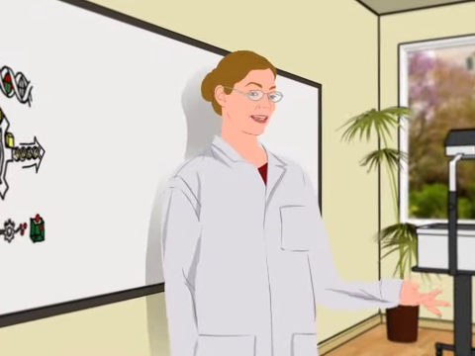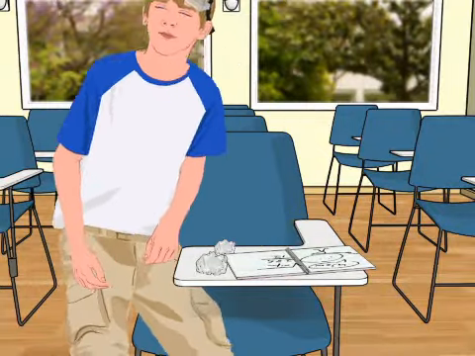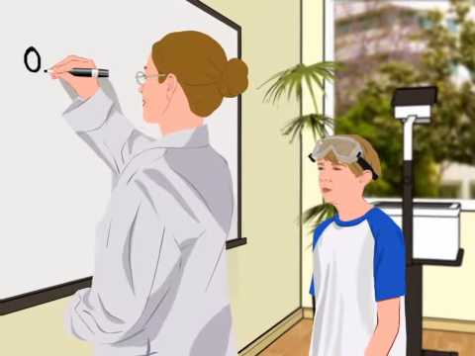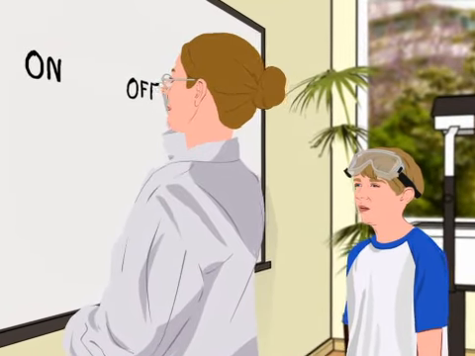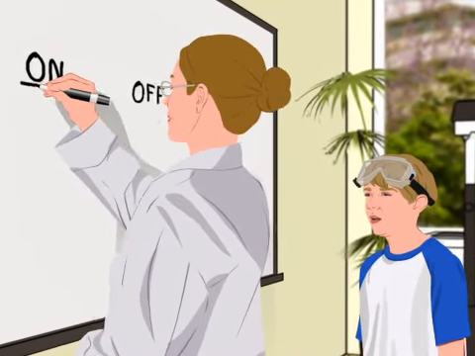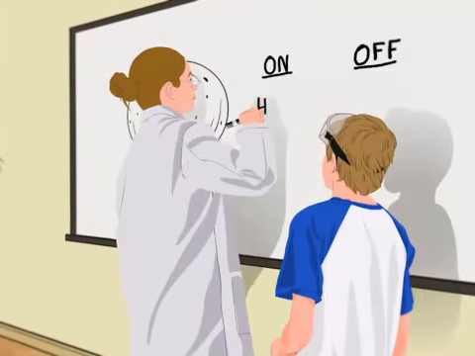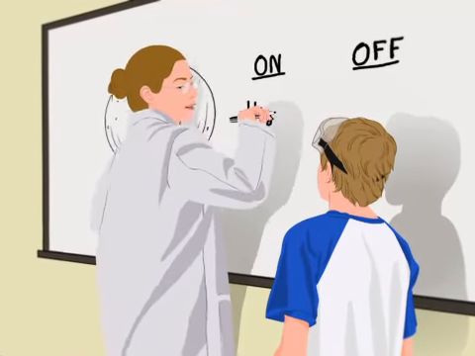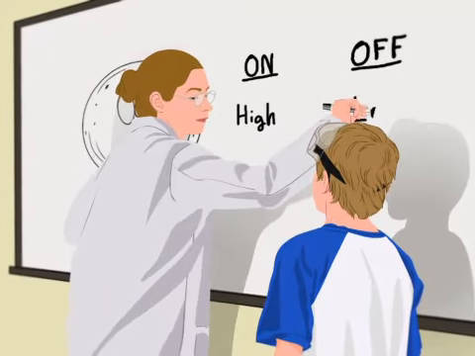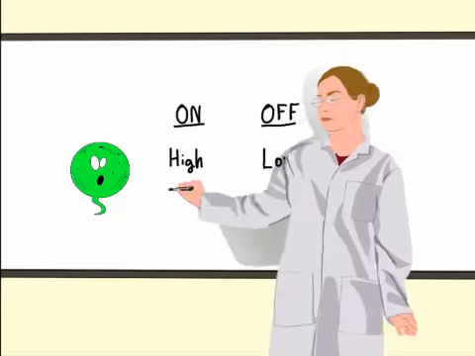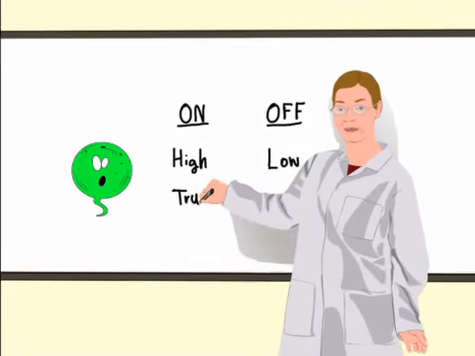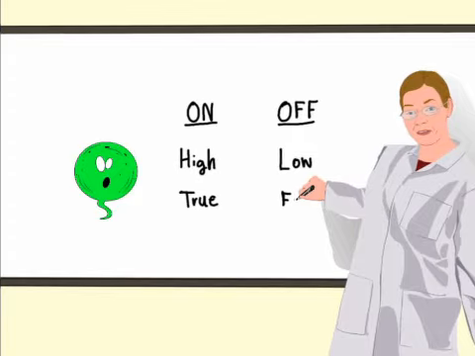Well, I'd suggest that you use a digital device to turn off the gasomatic module when Buddy gets to a certain size. What's that? Well, let's start with the basics. All digital devices have inputs and outputs that are always in one of two states, either on or off. People who work with electrical devices sometimes call the two states high and low because of the high or low voltages that the devices receive or produce. Other people think of the two states as true or false or as the numbers 1 and 0.